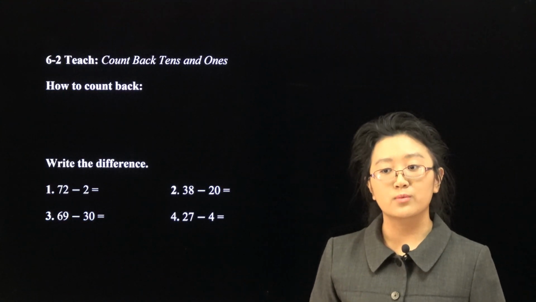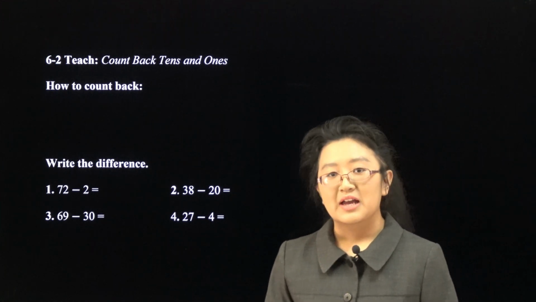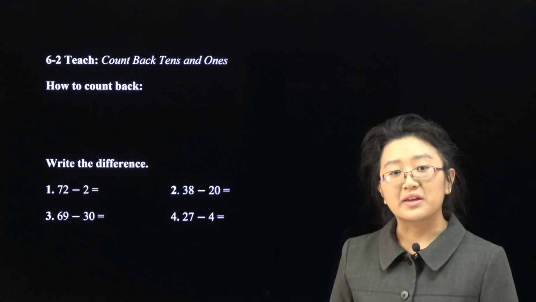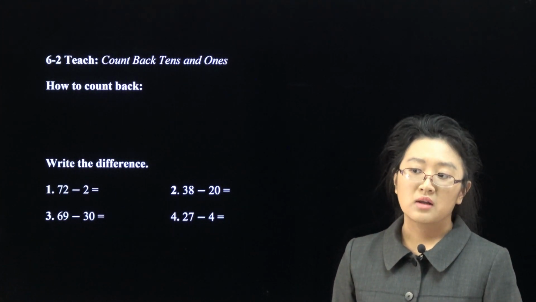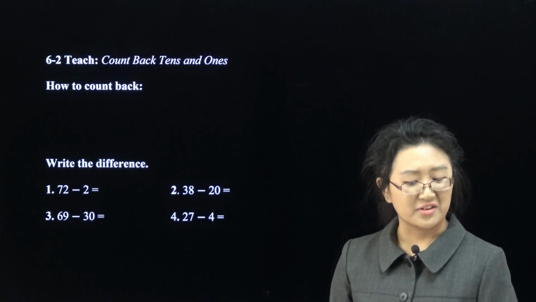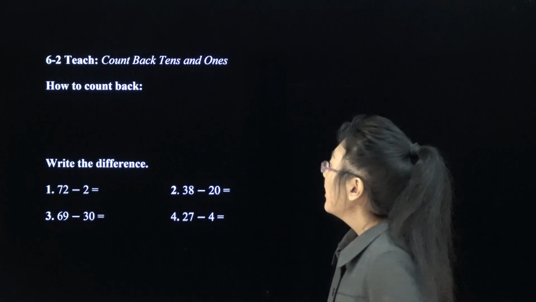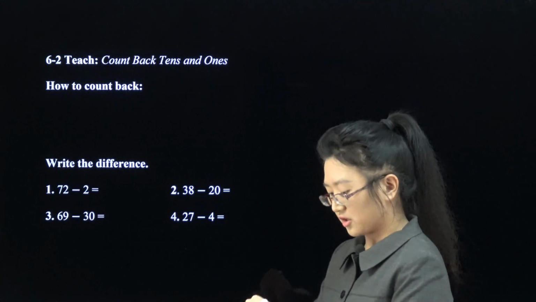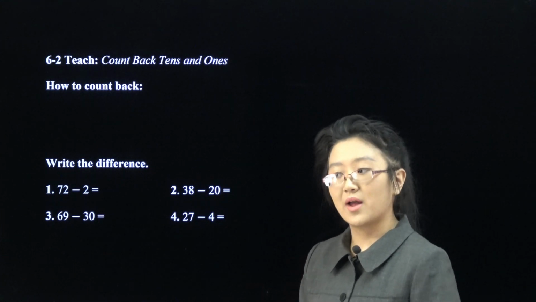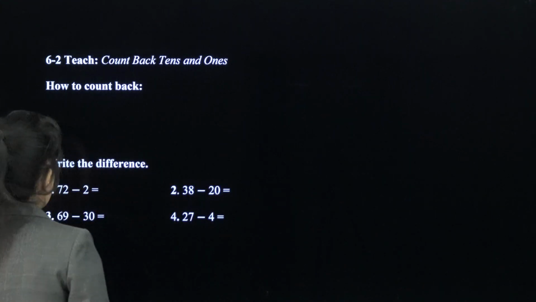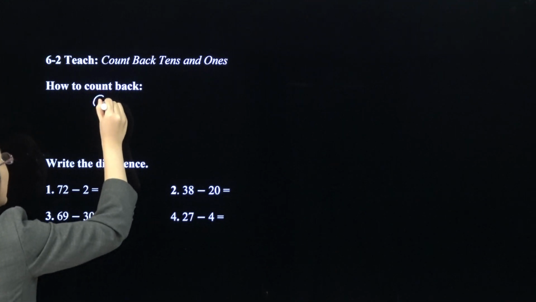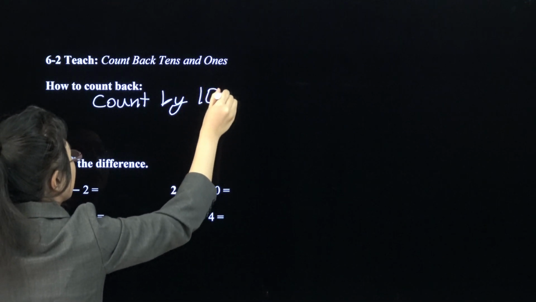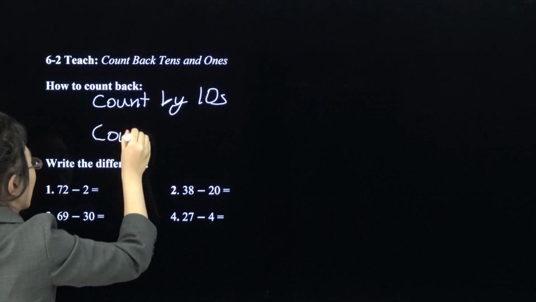Now, counting back tens and ones is not the preferred method. I don't like doing that because, again, as I've mentioned before, you don't get number lines after grade 3. In fact, I don't even think we got number lines in grade 3. Anyways, how do we count back? We're not going to count back just completely, one by one. If there's tens, you count by tens, or count by ones if there's ones.